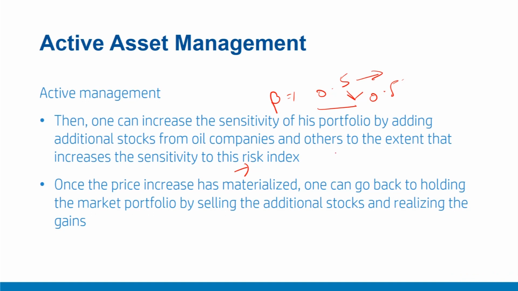That is one. Second, as the gains are materialized, for example, as the market has risen, particularly the oil and gas sector has risen, and the prices of these securities have risen, you have benefited, gains are realized, and now you can liquidate those holdings. You can liquidate these additional securities from the oil and gas sector and go back to the original position, while your market beta still remains intact. In this fashion, you can apply these multi-index or single index models to take active bets in the market while at the same time benefiting from them and maintaining your portfolio diversified.